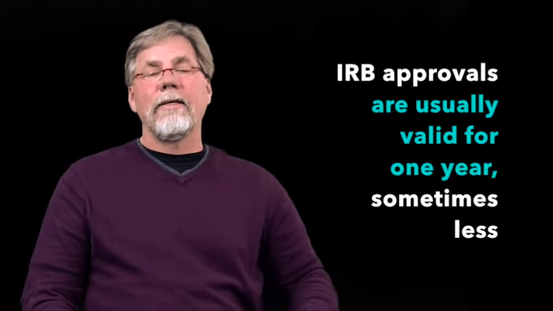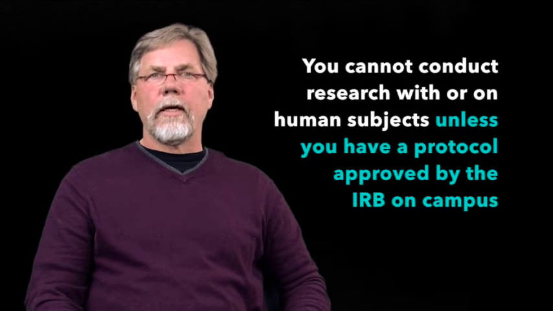The IRB, the Institutional Review Board itself, reviews as a full board, once a month, studies that are considered greater than minimal risk. The IRB also has an expedited process where it doesn't go through full board review, but it does go through review by some of the board members for minimal risk sorts of studies. And then there's the third category of exempt, where it's still reviewed by board members, but it's considered less than minimal risk. Sometimes you may submit a protocol to the IRB that is not human subject research. You may not have known that when you submitted it, but they can provide you that. Usually approvals are for one year. They can be for less. And you need to renew your protocols before you continue your research. So no research in human subjects can be conducted unless you have an approved protocol by the IRB on campus.